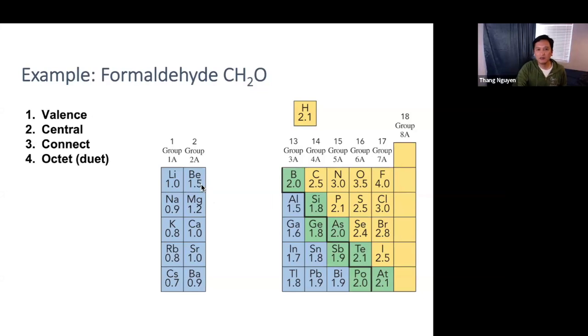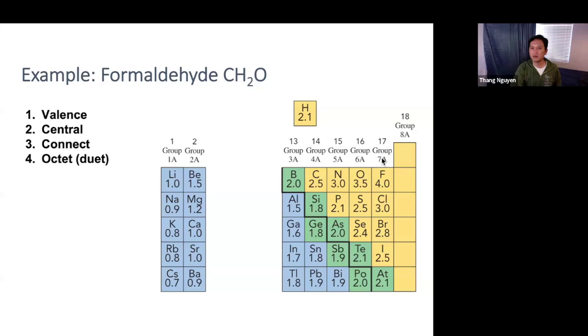I put this table here just to remind us how to find those valence electrons. Remember, if they're in group 1, aka 1A, they have 1 valence electron. Group 2, aka 2A, they have 2 valence electrons. But actually, we won't really worry about these two, because covalent bonding only occurs between non-metals. So over here, right?